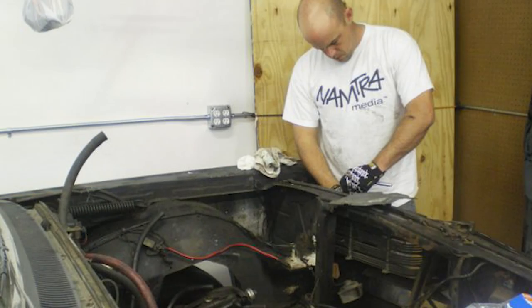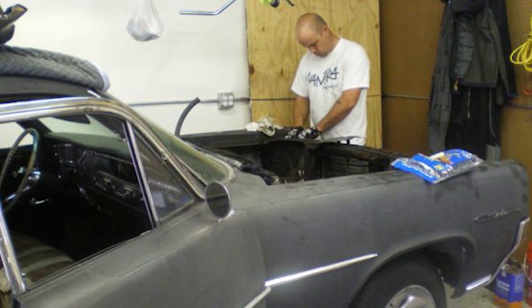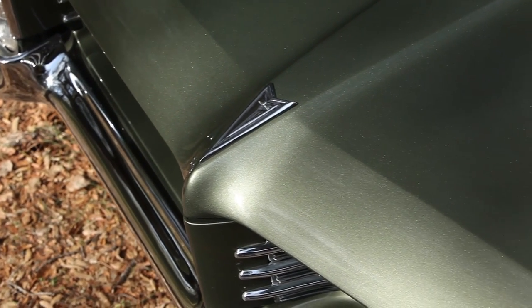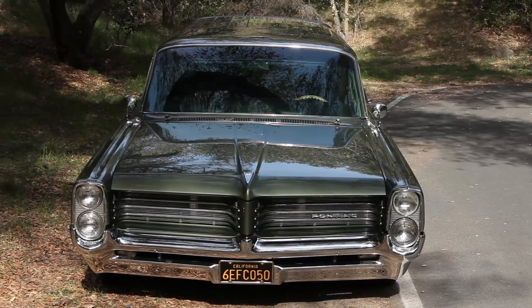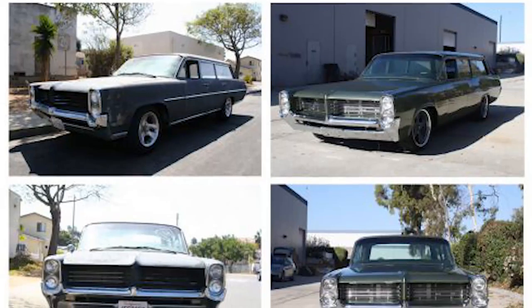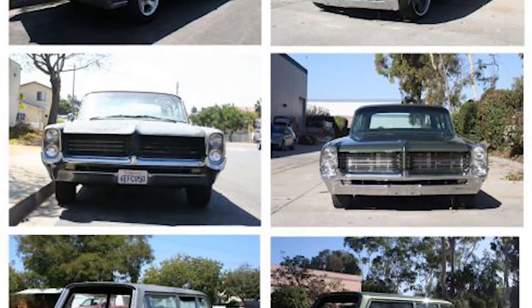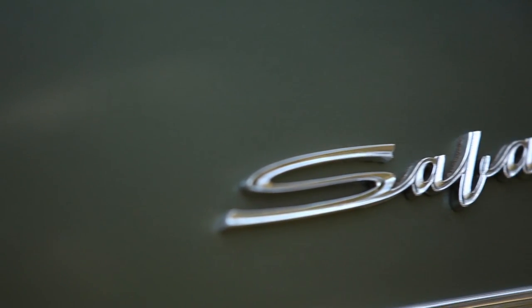I was gonna do the bodywork at first. I did the firewall — I smoothed it myself. I thought I'd do that in a weekend, but three and a half months later I was still sanding on the thing. I finally got it to where I was happy with it, then gave up trying to figure out the paint and took it up to Jason Pensaconis at Timeless Customs in Camarillo. He thought it was a big car and it was rough, but he just said leave it here. I just wanted a quote, but he said if you want this back anytime soon, leave it here and we'll start working on it. He'd send me pictures on my iPhone every now and again and I'd freak out and get so stoked. It was a long process — he said it was the longest car he's ever painted, and there was green dust all over his entire building.